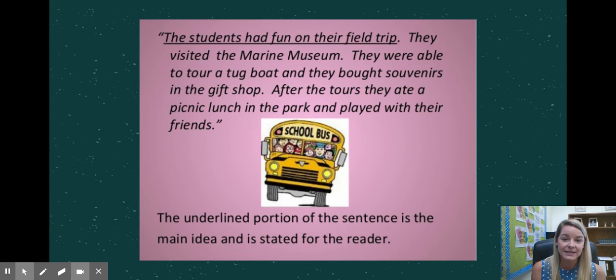The students had a great time on their field trip. And then the author of this paragraph provides plenty of supporting details, lots of table legs here to hold up the main idea that students had fun. That is a topic sentence right there. It is very explicit. We know exactly what the main idea is, as well as which ones are the supporting details.